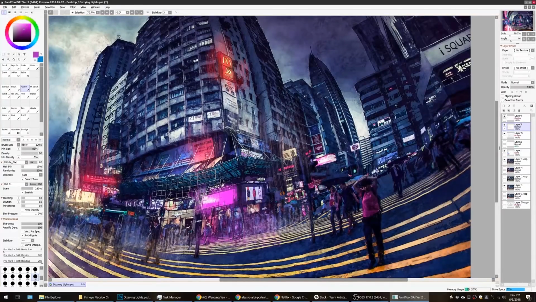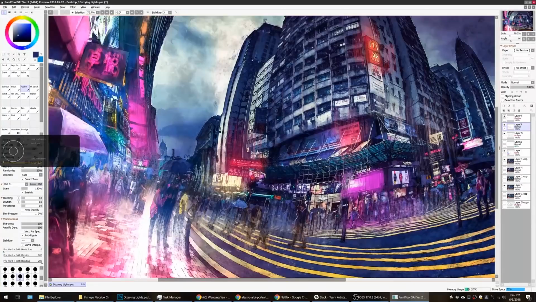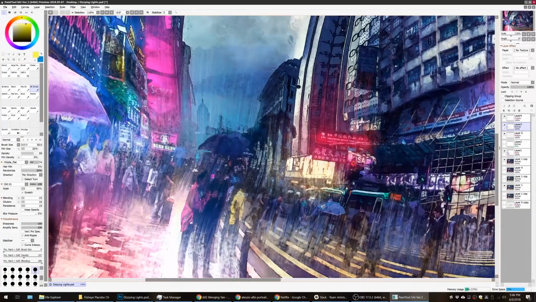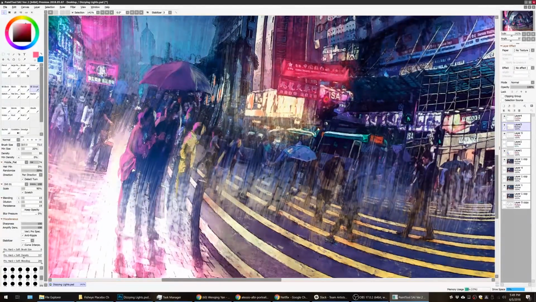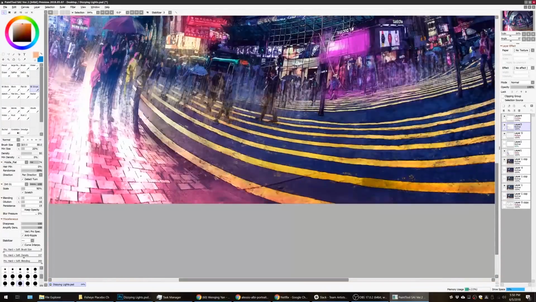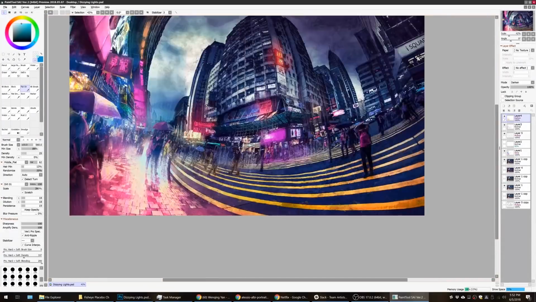So I'm adding more lights and reflections to the street, to the umbrellas, and to a lot of the neon signs and surfaces. This way I'm utilizing something that's already in the photo, but also giving it my own artistic touch, creating this dreamy, rainy haze look. With the rainy theme in mind, you want to make sure that the entire image is consistent with that change, since the original photo is not as rainy.